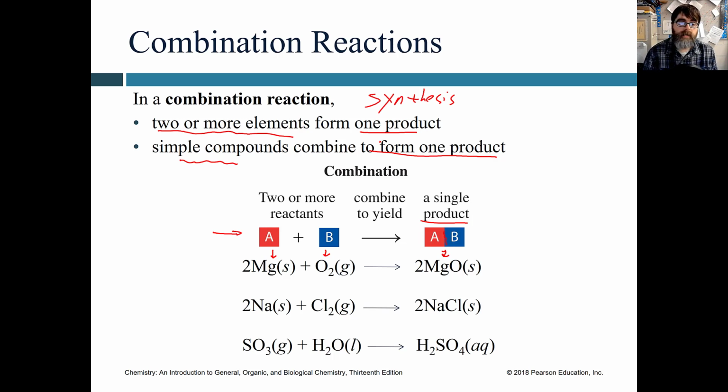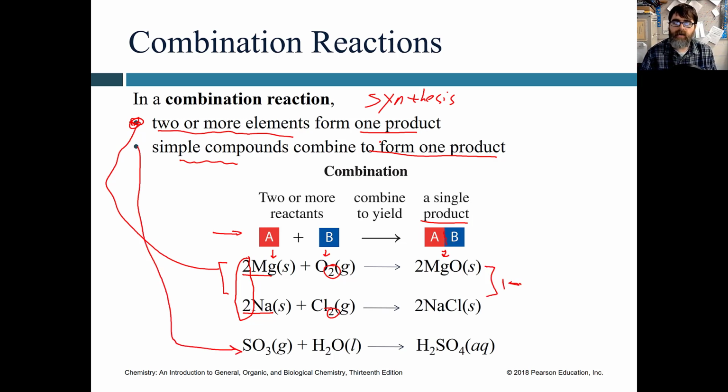To be clear, it doesn't mean that we have just one of each. In both these first examples here, we have 2 of A, and we happen to have B being not alone but bonded to itself. Most often it's just like this, where these are 2 or more elements, as it says here. The other one here is where we have simple compounds. Your elements ones tend to form ionic compounds, and your simple compounds ones, they tend to be molecules that are covalently bonded to begin with, and we can get something on the other side that is ionic or covalent.